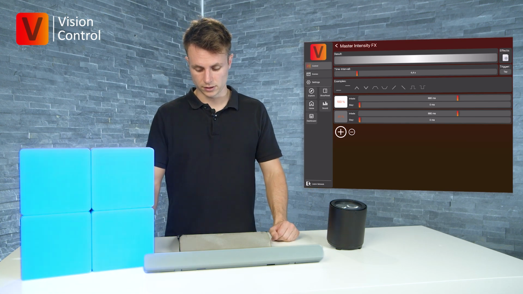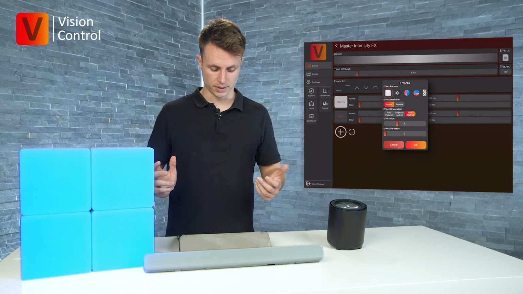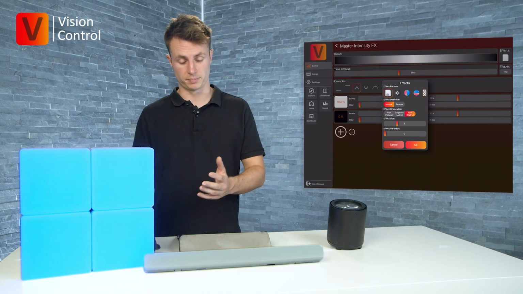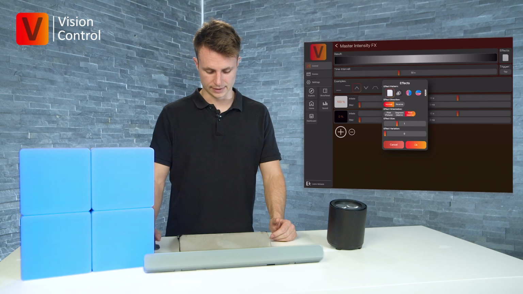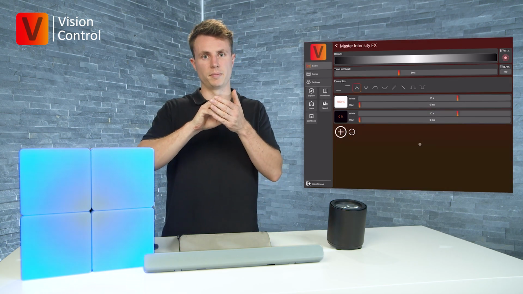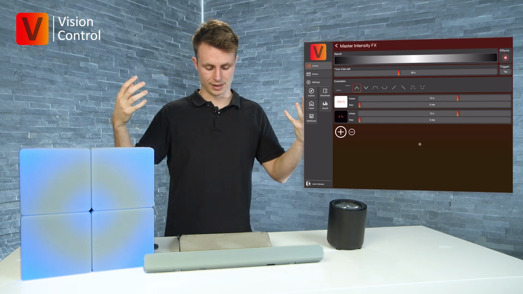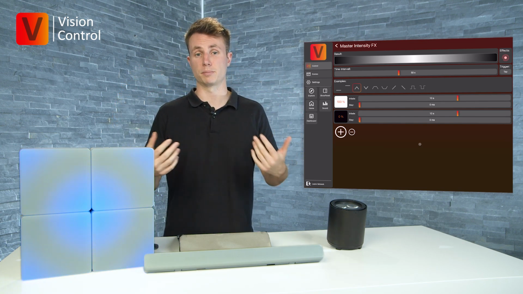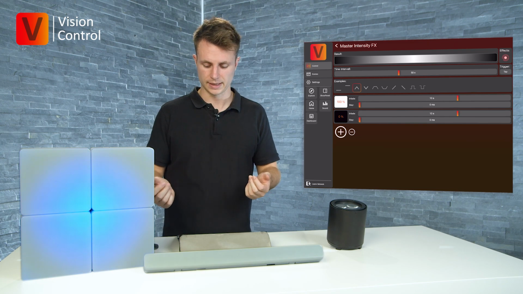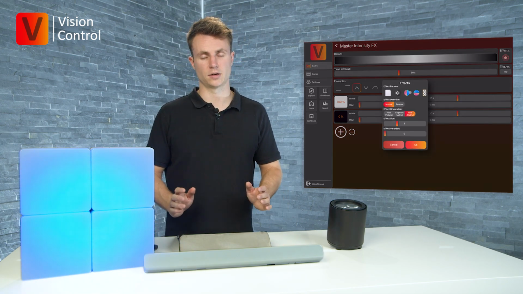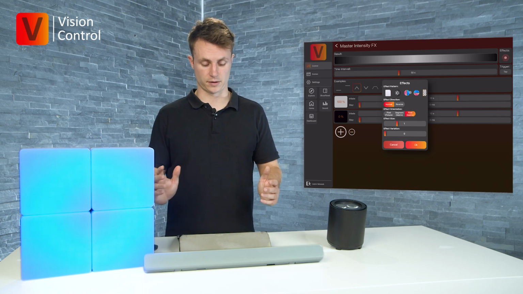You can also go here to the effect pop-up, so we can change it from dimming over time to dimming over the complete matrix. Therefore we can select, for example, the circle effect because it looks very cool. So now you can see that it goes from the middle, from a dark to a bright, and then it goes back to the middle again. So you can make a very impressive effect very quick. You can play around here with all the other effect patterns and so on. It's similar to the FX color page.